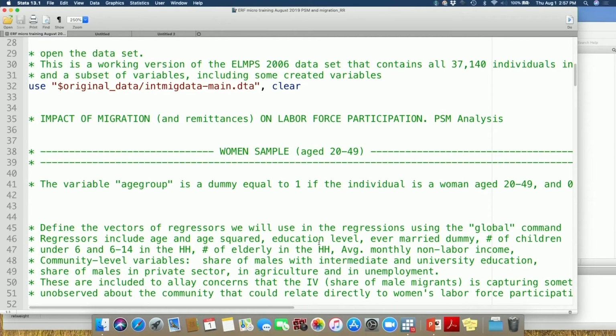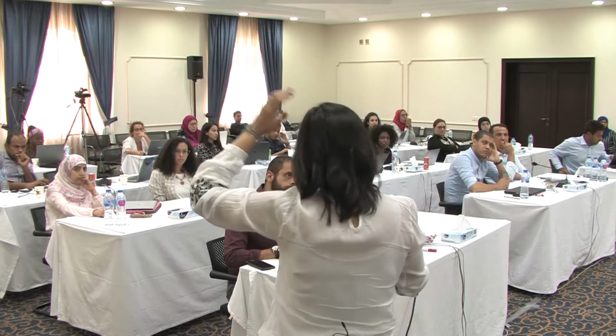So our treatment is what exactly? Our T is what in this case? If the husband is working outside, or is an international migrant or not, or any male in the household. And our variable of interest is what? Participation in the labor force.